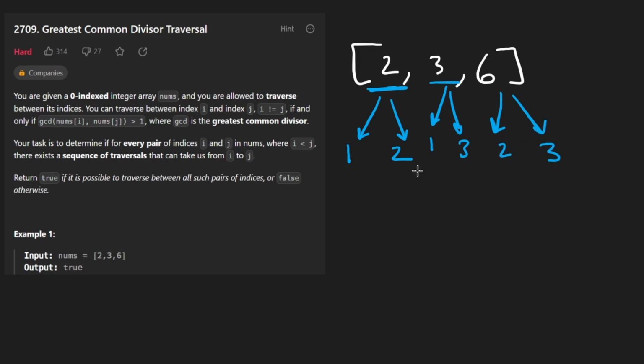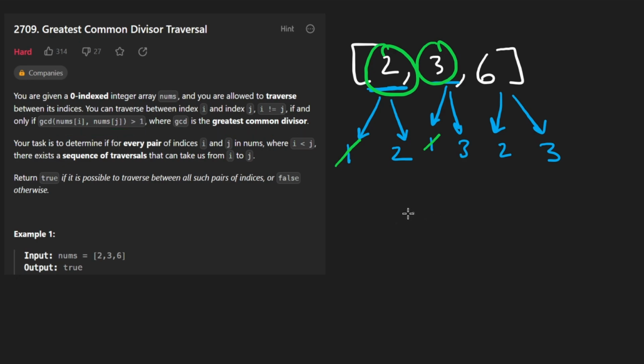The idea is that if there is overlap, like if these two numbers have a prime factor in common, then they definitely have a factor or a divisor in common. And since we are ignoring ones, we are not going to look at that, but we can see 2 and 3 don't have a prime factor in common. But 3 has a prime factor in common with 6, and 2 has a prime factor in common with 6 as well. Therefore, they share a common divisor. The concept of greatest common divisor here is misleading because we actually don't care about what the greatest common divisor is. We just care that there is a divisor greater than 1.